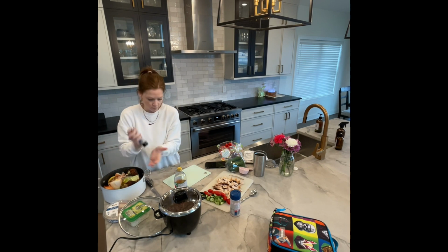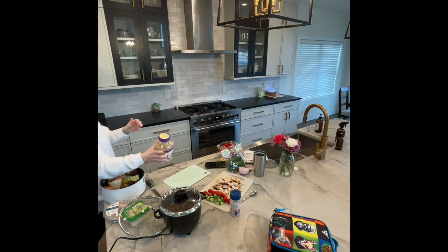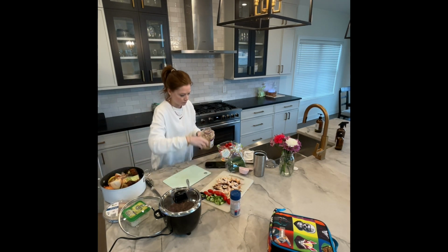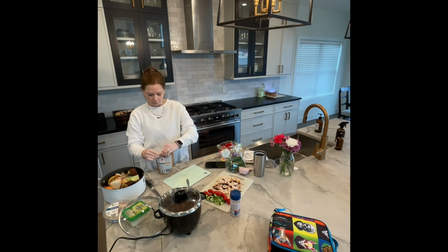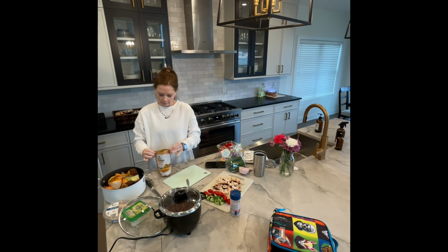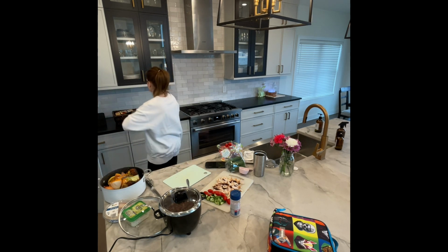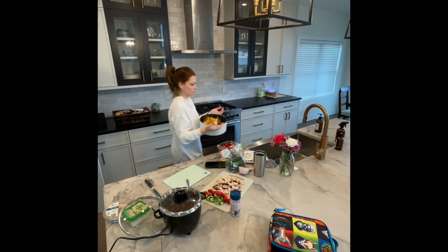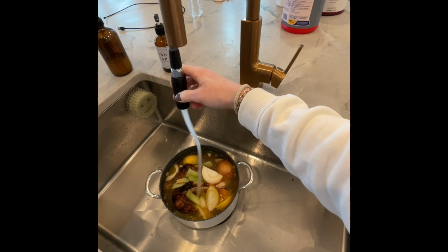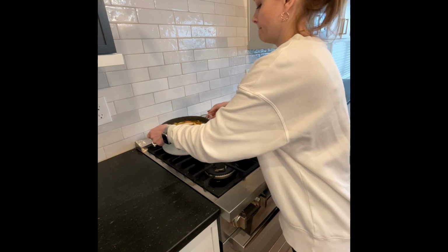I just take what's left of the chicken after I cut the chicken breast meat off. I add an onion with the skin on, just chop it up into like fourths, add some garlic. I put in some lemon. I put in this turmeric. This is what I'm putting in right now. I squeeze in a little bit of ginger. And at this time we had some celery and some carrots, so I put that in. If I have it, if not, I just don't worry about that. Then I fill it as close to the top as I can with water and let it simmer on the stove for as long as possible.